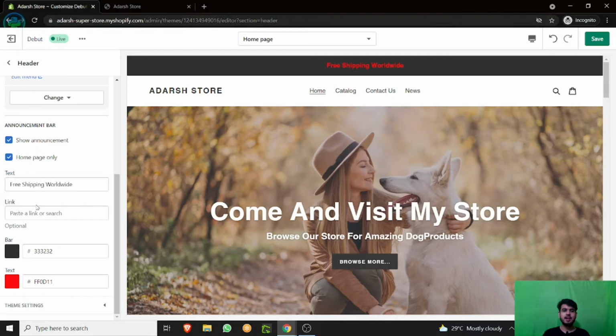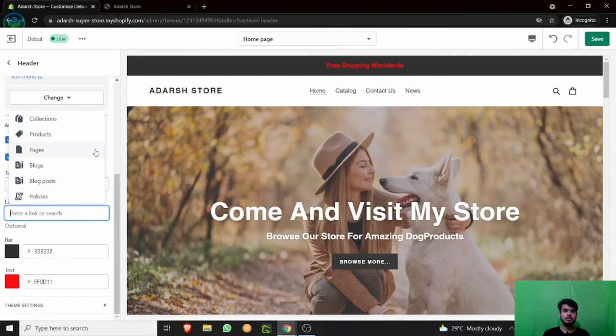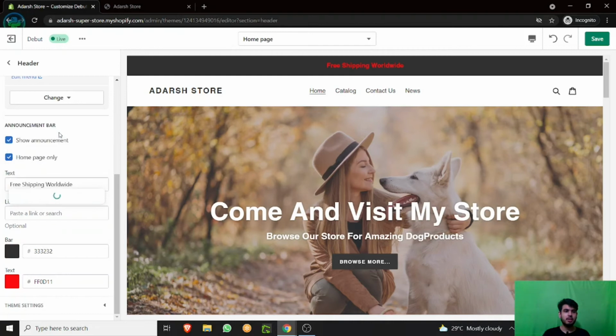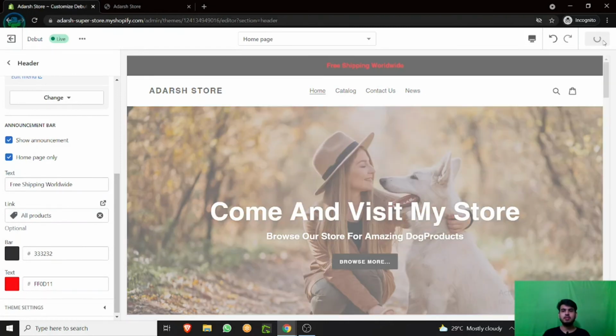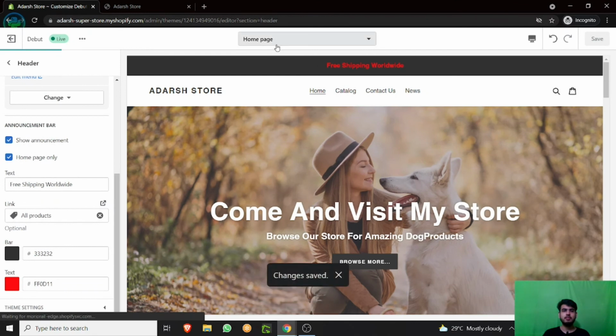Just add the link of that page over here, and when a person clicks on it, they will be taken to that page. Let's say the offer is on all the products. Click on products, select all products, done. Now to save the changes, click on the save option. It's done, the change is saved.